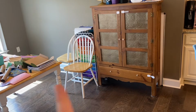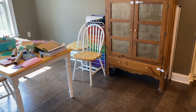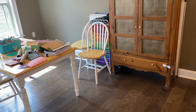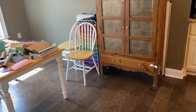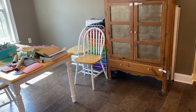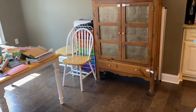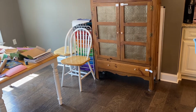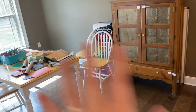So at our old house, we had a whole entire dining room that was kind of tucked away that we used as a homeschool room, and that's where we kept all the craft supplies. Here, our floor plan is really open, and so we don't have one set homeschool room. We just kind of homeschool all over the place, and I have a homeschool closet where I store all of the curriculum and the stuff that we're using, which I'll show in a different video. But for the kids' craft stuff that they use often, right now I have it here.